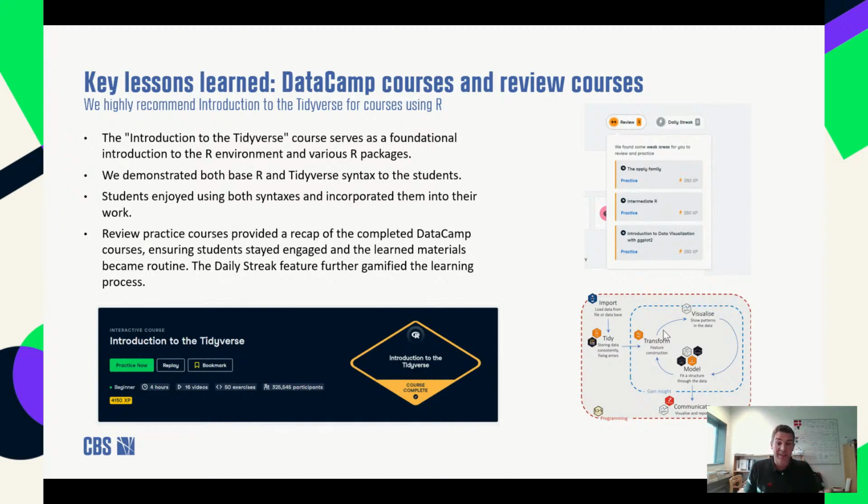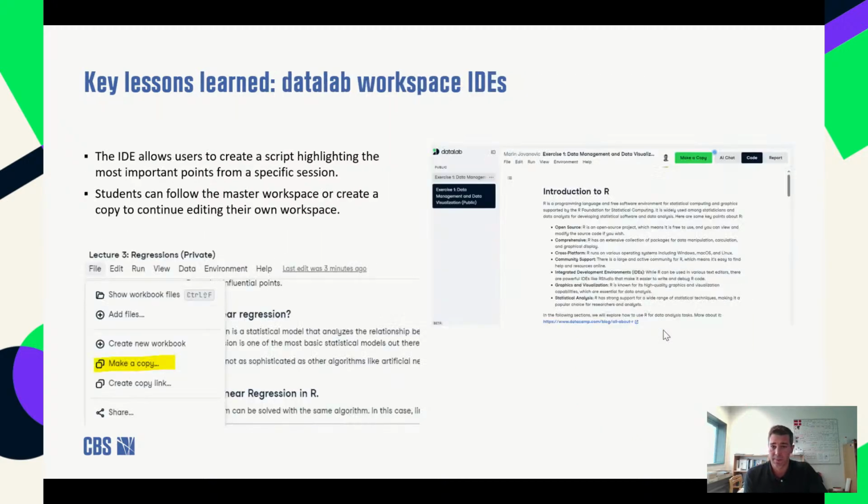And of course, this is by design, but again, DataCamp allows you to explore other courses that are interlinked, right? So if you opt for using R, this is probably one of the best starter courses.